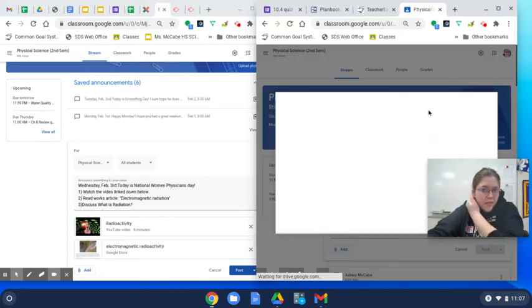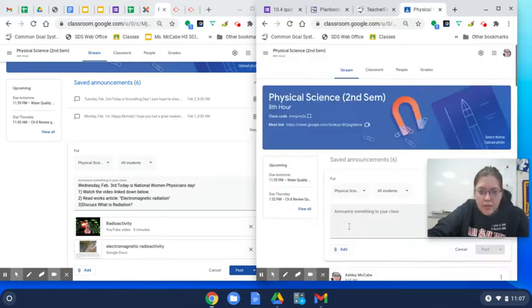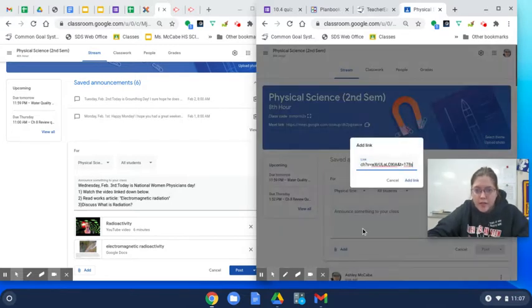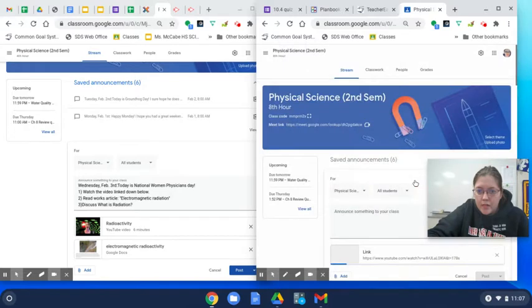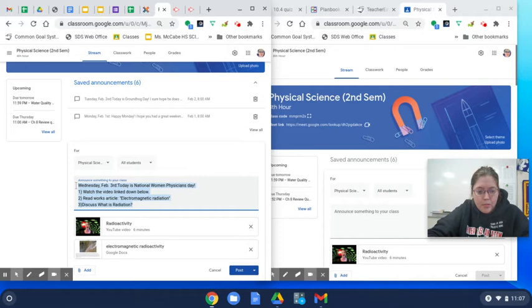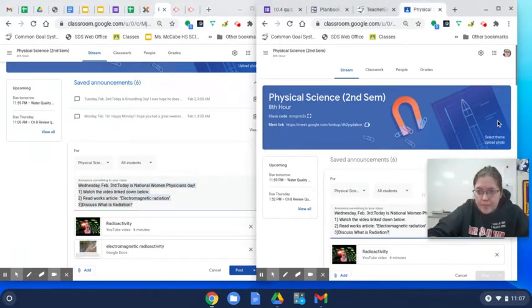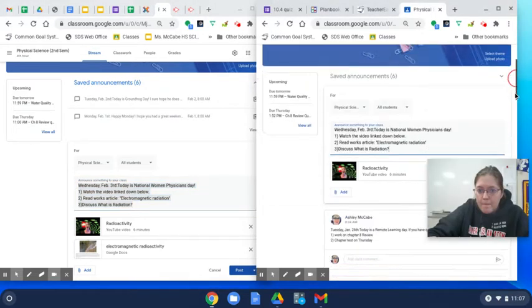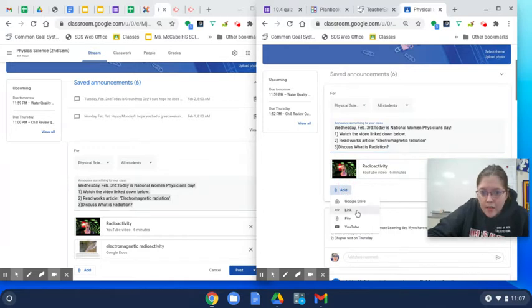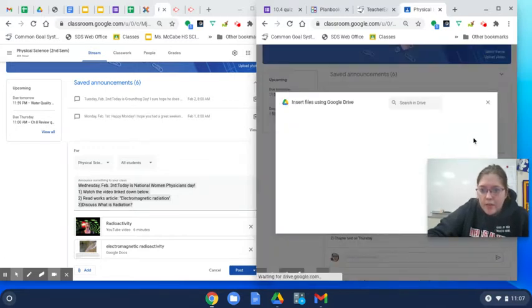Nope, I wanted to insert the link first. That's my mistake. So first I need to copy this link over that's still on my clipboard. Then I can come over here, copy and paste the words that I have put for that day. And then I need to add that article from the Google Drive.